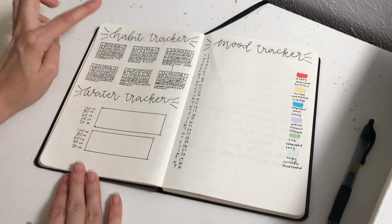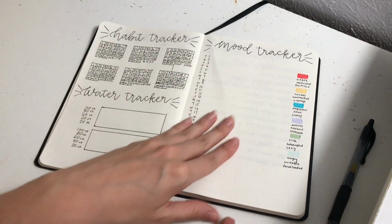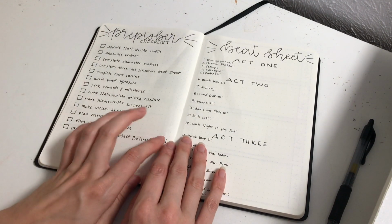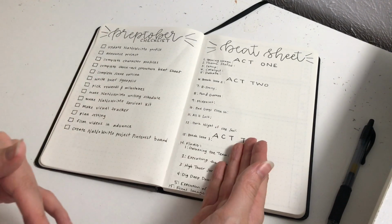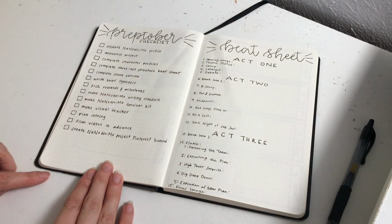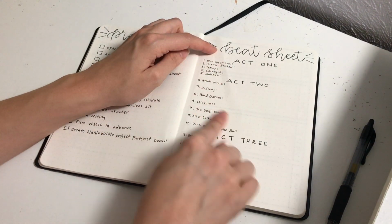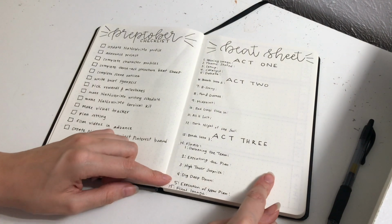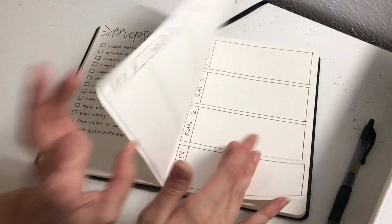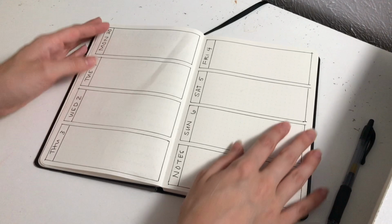On this page, I have my habit tracker, and then my water tracker, and then here I've got my mood tracker. Lots of trackers. And then these are my little writing Preptober spreads for NaNoWriMo. I have my Preptober checklist, and I will just check these off throughout the month as I complete them. And then my beat sheet for my NaNoWriMo novel, which I will fill out during the month when I actually figure it out and have a brief little outline for it. And then this is my weekly spread, where I write all the stuff that I gotta do over the week.